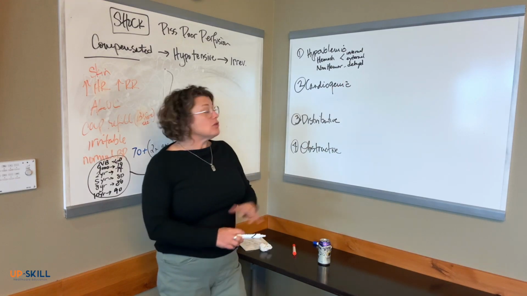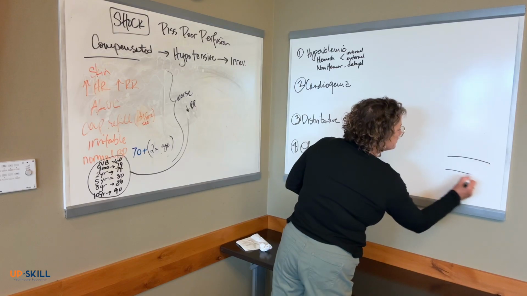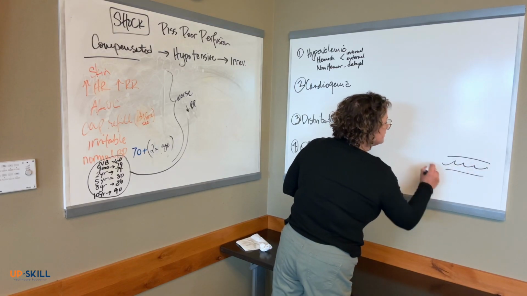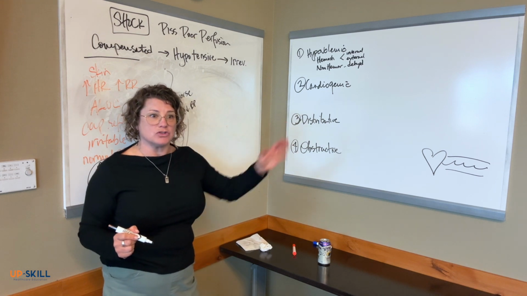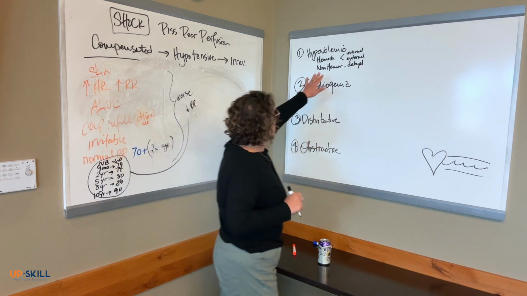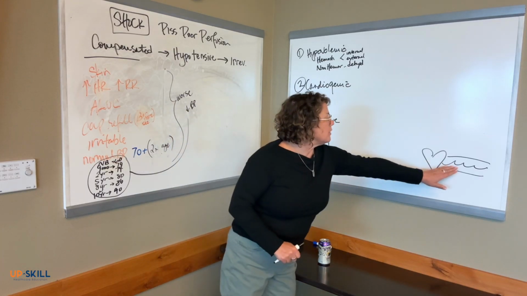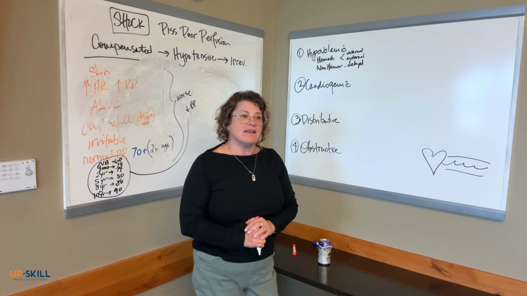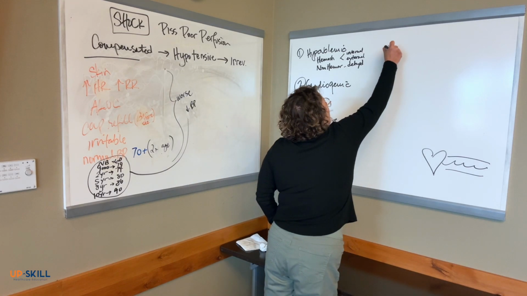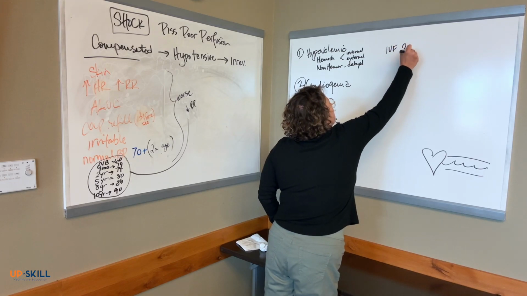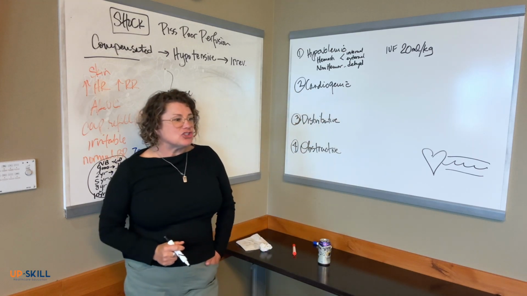So the problem here, if we think about the 3 different systems, we have the pipes, we have the fluid inside the pipes, and we have a pump to pump the fluid around the body, right? So those are the 3 issues. So in hypovolemic shock, what's the issue? Not enough fluid, right? So how do we fix it? Add fluid. Give them fluids. How much fluid do we give? 20 milliliters per kilogram. Okay, that's our starting bolus.